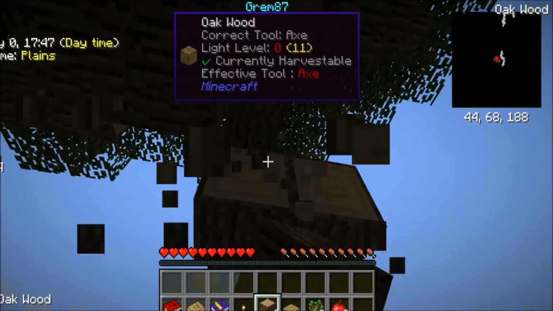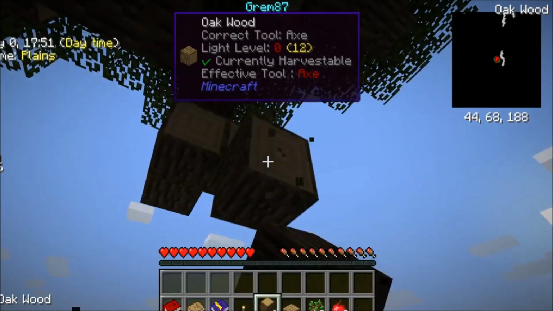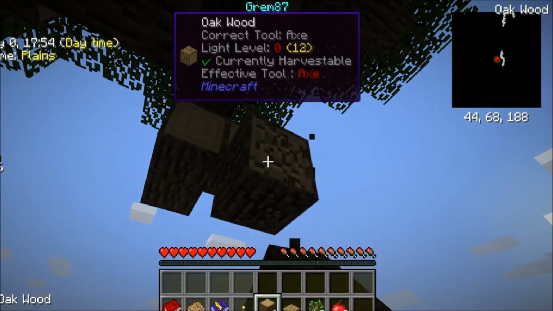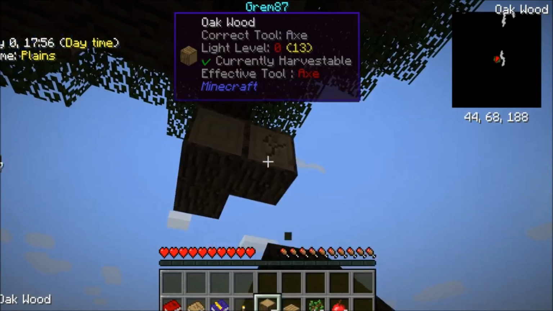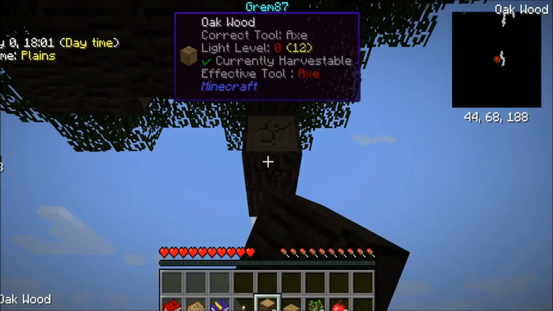And if you guys know a different way, if you know that there is another way you can mine out a tree, let me know in the comments. I mean, I would love to know that. Currently, I am still just using my fist, hitting a tree, just like the old way.